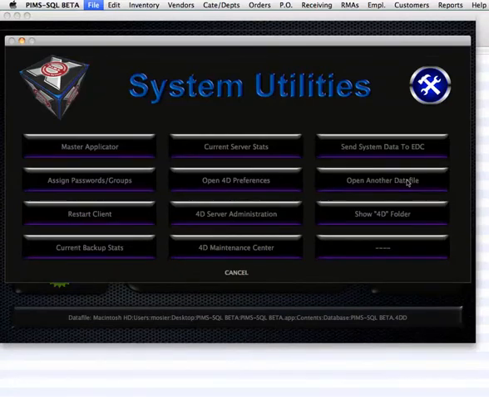There is no migration like previously going from PIMS Classic to PIMS-X, where we had to run a separate program and convert the data file. This is all automatic. It will open it up and you can start using it, and it will restart the program and everything. This works for both single user and client server, but only the single user has open another data file. So again, I strongly recommend you use your own data files to do some testing with.